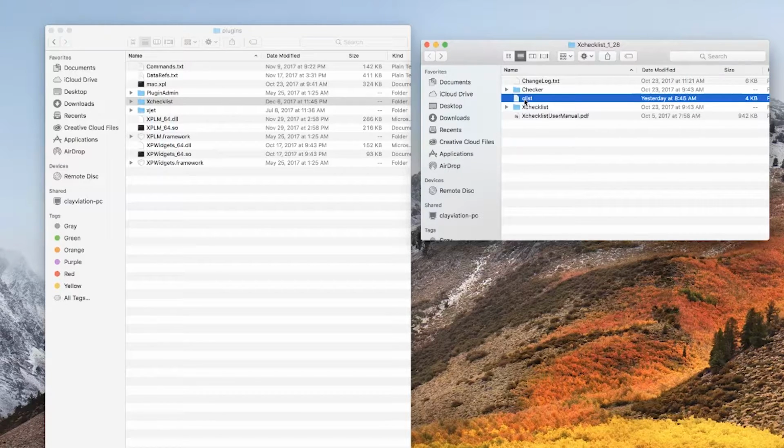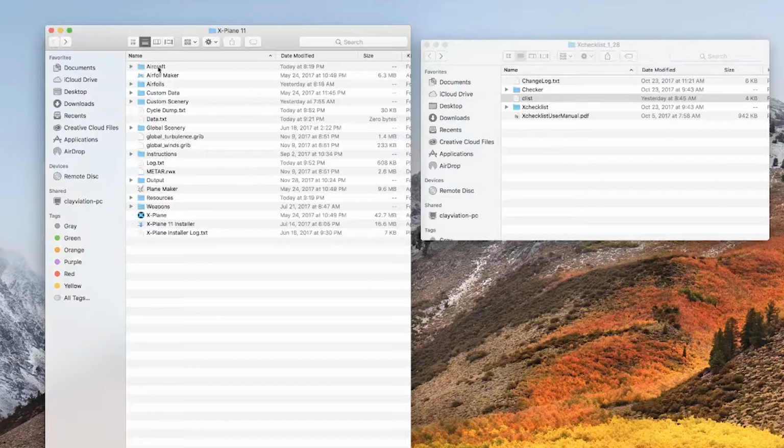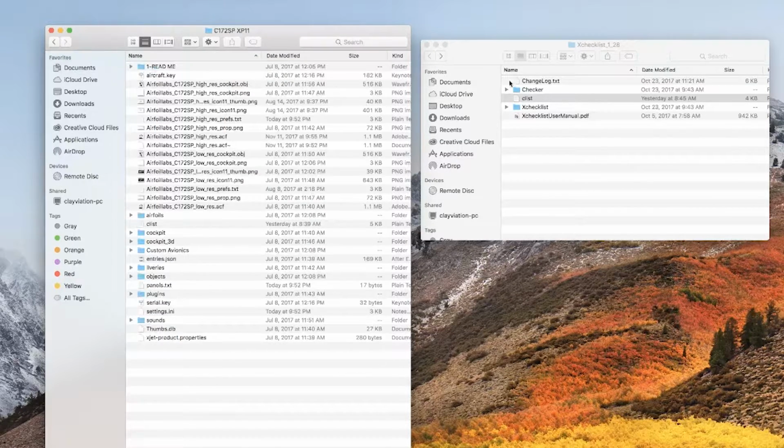That's the actual checklist that you'll be using. So if you go and download different checklists for different airplanes, clist.txt is the checklist file you're going to be using. And where you're going to put that is in the actual aircraft menu. So if we go back to the main X-Plane 11 folder and click on aircraft, and in this case we're in the Airfoillabs Cessna 172, and I just drag that clist right on over into that main folder, and at that point X-Plane can read and access it.